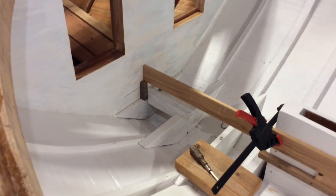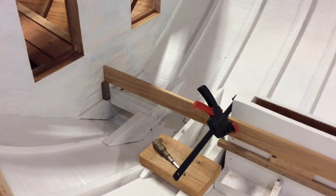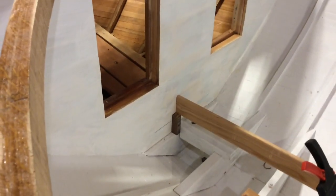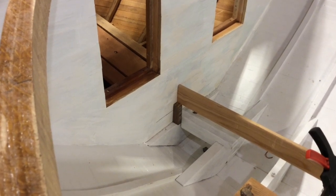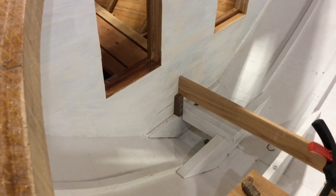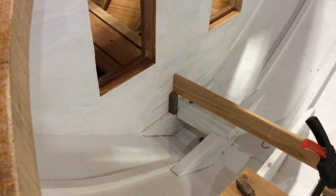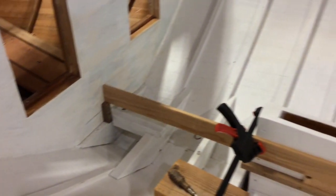And now I'm satisfied that I am not only close enough, but I am really good. You'll remember that we figured it was about a 3-inch distance from that floor at the forward bulkhead up to the bottom of the decking. So after I got through with that last little video segment, I took that piece of 3-inch oak that I got and put it on there, and it fits exactly underneath there, from the floor up to the bottom of where the decking should be, 3 inches. Validated everything that I thought I knew.